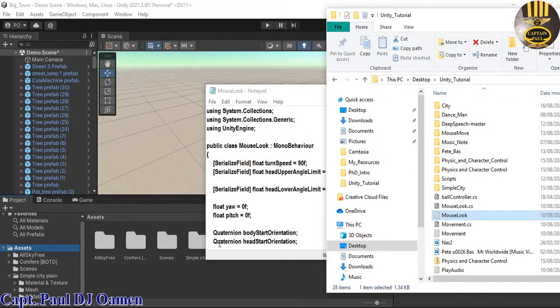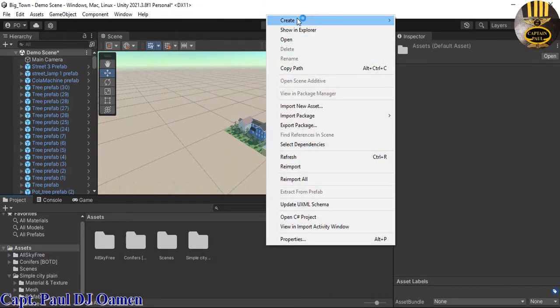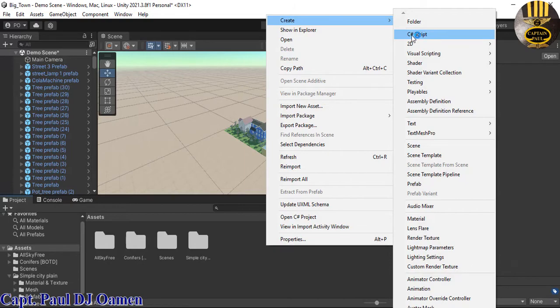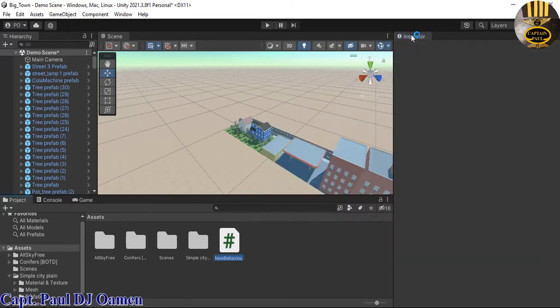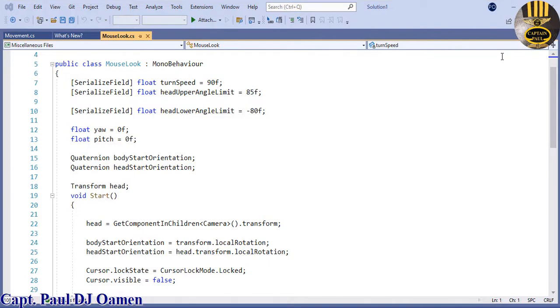But to do that, you see right here, right click on it and go to create, select C# script and give that a name. I'm going to call it mouse look. Now select mouse look and open it up. Click on open.